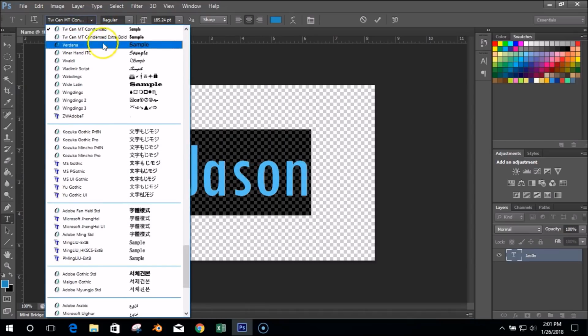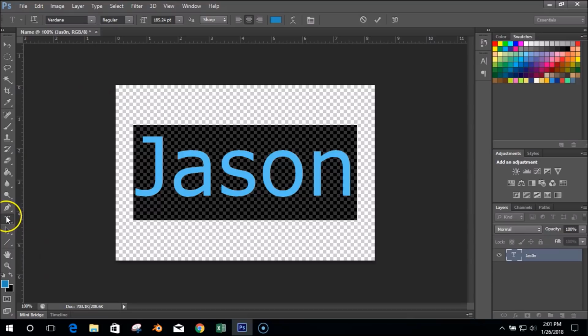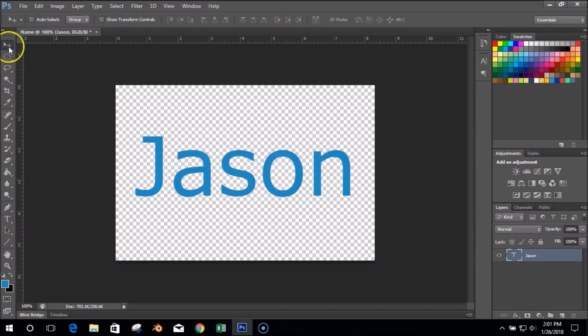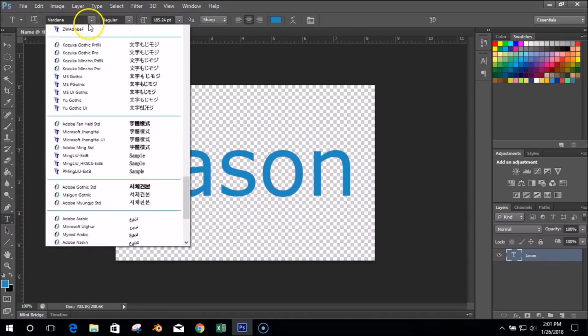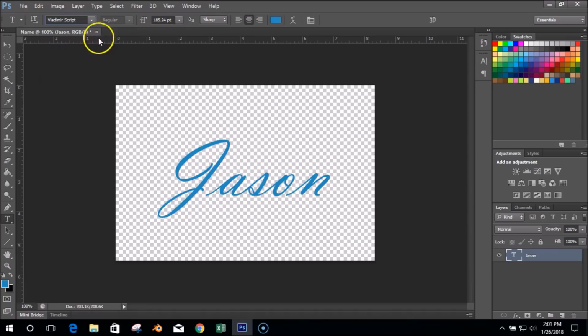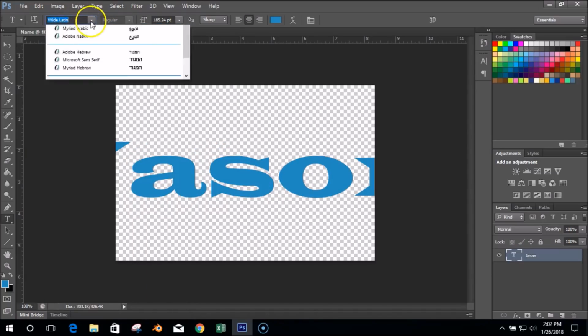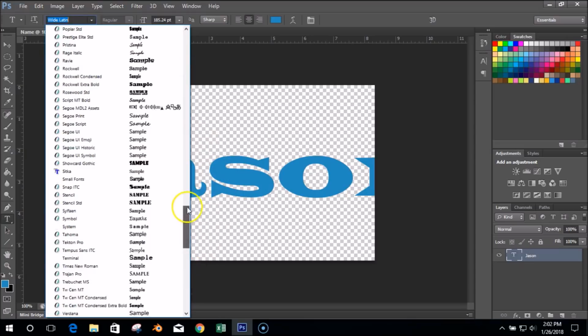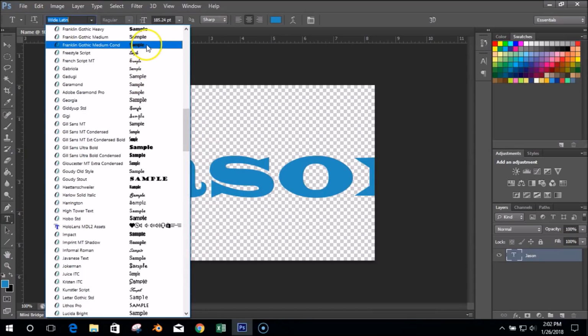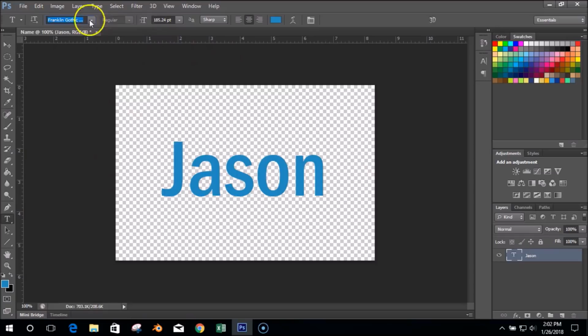I can change the style of font. You know, I could just be on this layer, hit the type tool. I don't have to select it per se, and I can still change the font to different things. So pick a style that you like, select a font style you like, and then we'll play with it.